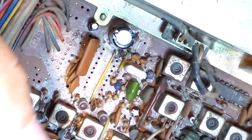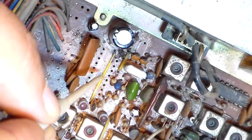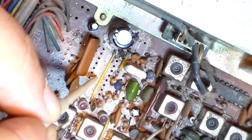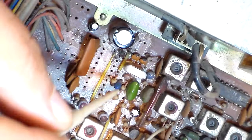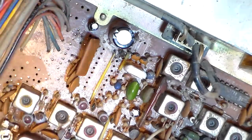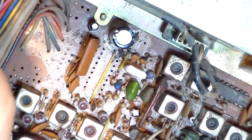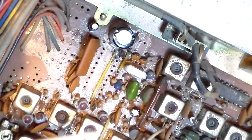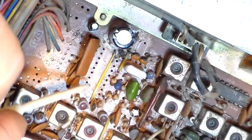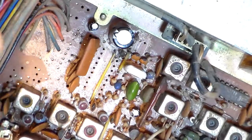After a while I finally ended up at the PLL. And the radio, if you turn it on, sometimes it would be on frequency, sometimes it would be way off, just some random weird frequency. So I got to getting in here and pushing and mashing and flexing and so on. I did that over the entire board, and I finally tracked it down to this corner up here, this corner of the board. So I started desoldering and looking for bad connections, this, that, the other.